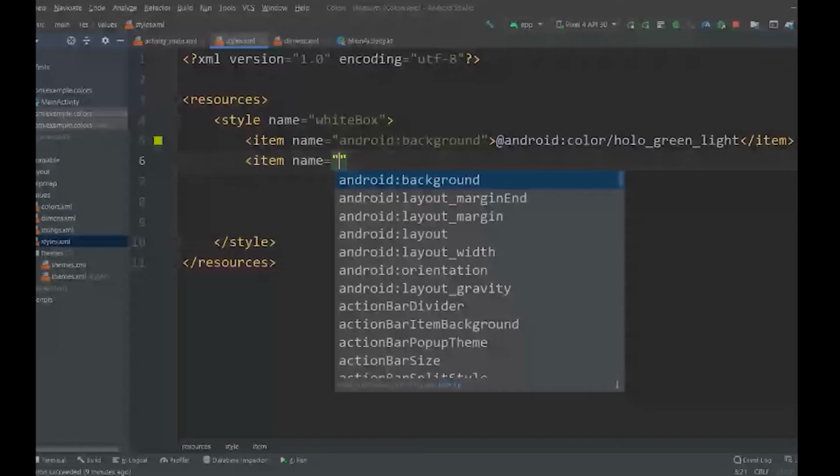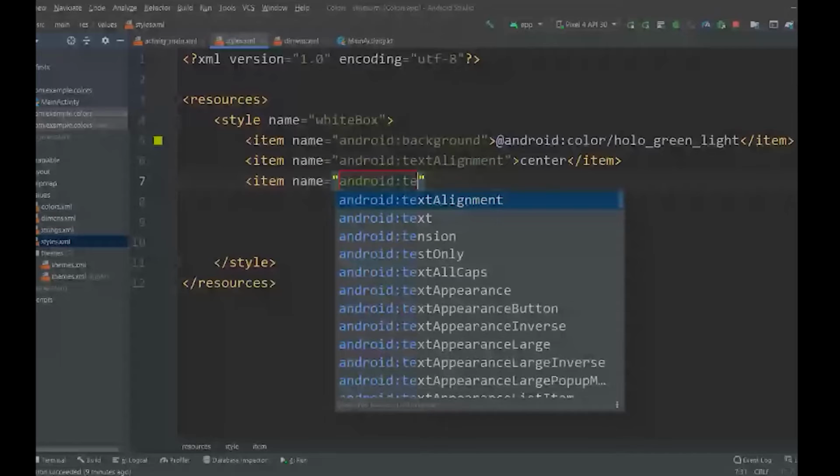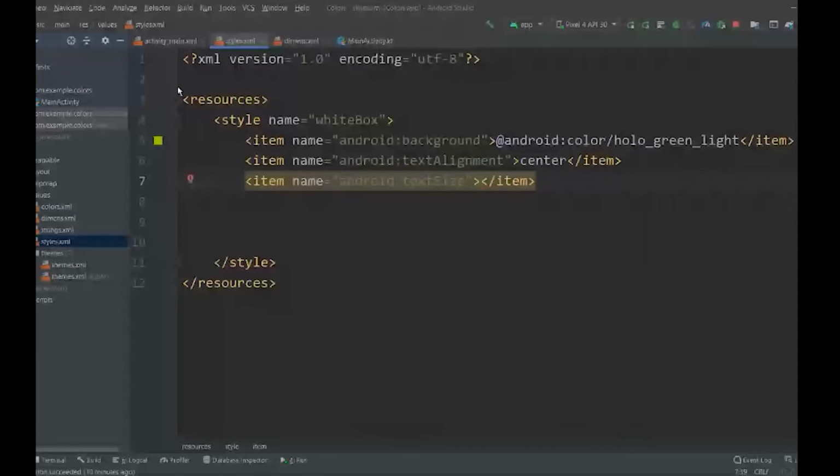Next, let's have another item. Let's have a text size. In the dimension file, we can add a dimension and name it. Let's create a new dimension value.